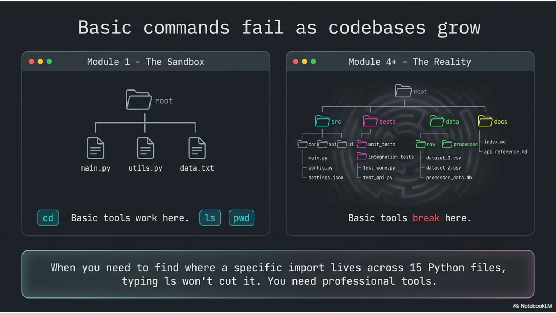You have dozens of files spread across src, tests, data, and docs directories. The slide's key line is blunt. Basic tools break here. When you need to find where a specific import lives across 15 Python files, typing ls won't give you the answer. You need tools designed for search at scale.